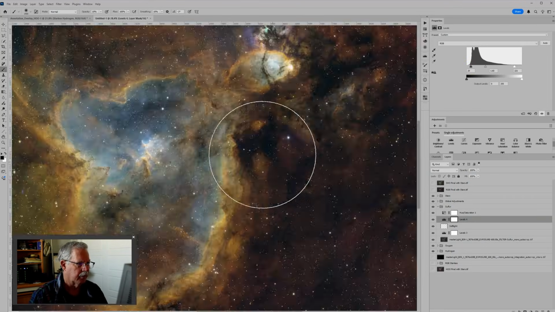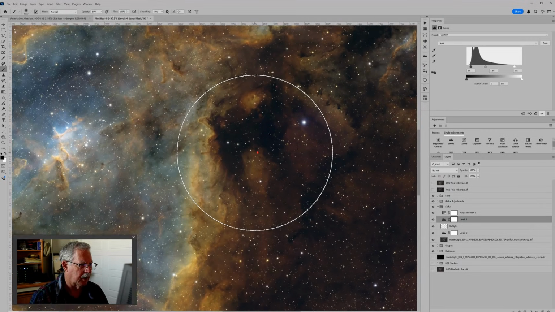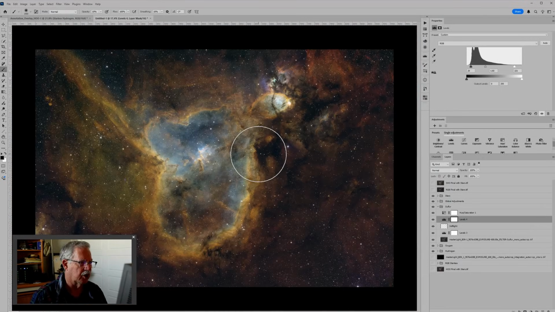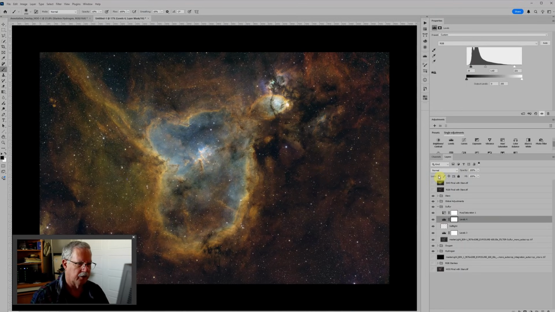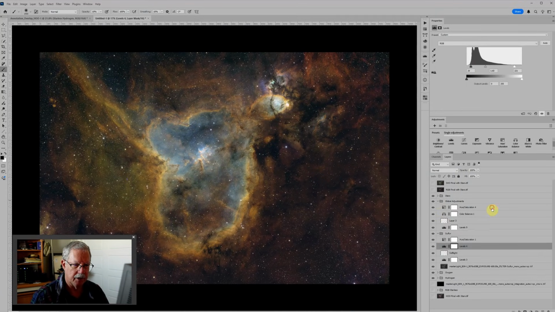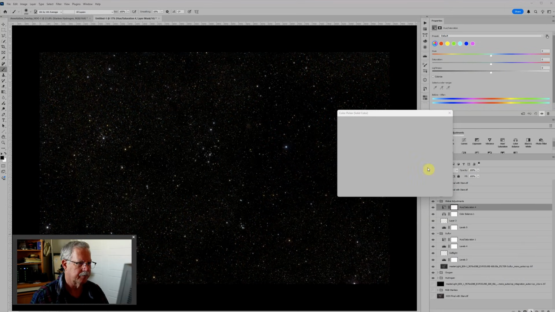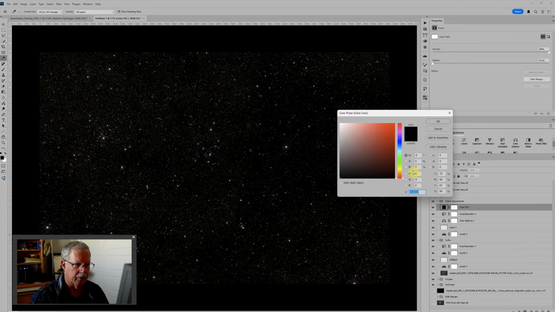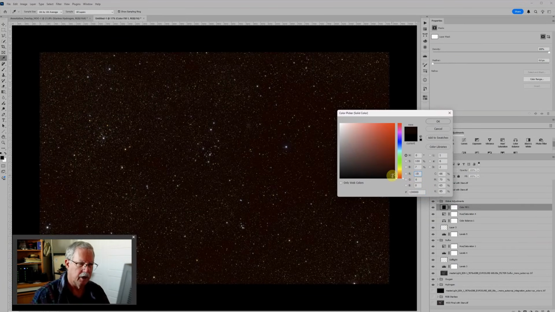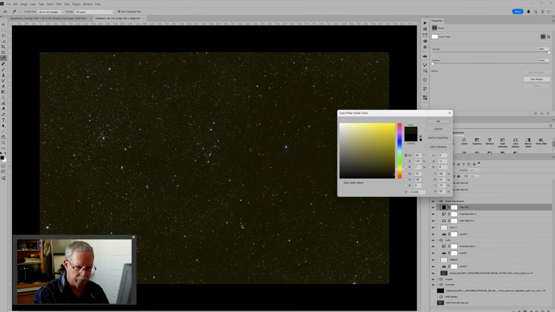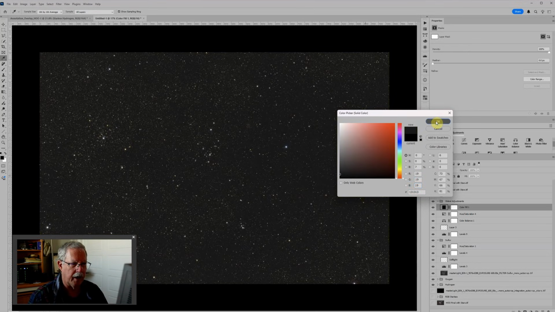Now, a lot of the dark areas sometimes just devolve into dark noise. And a trick I use for that is to go to my global adjustments, and at the very top of the global adjustments layer group, I'll add a solid color fill layer. And I want it to have RGB values of 19, 19, 19. So I can type those in here so that I get 19, 19, 19. So it's a very dark gray, not quite black.